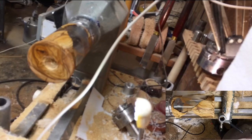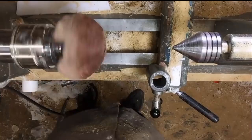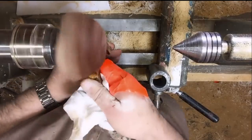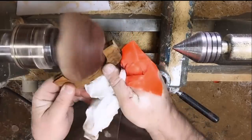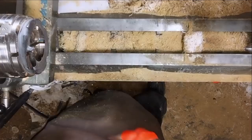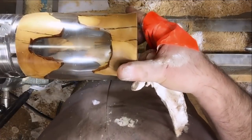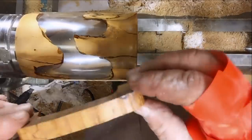Now you will be able to see how blurry the camera is. It's not because it's dirty, it's out of focus. Now what I'm going to do is put some Yorkshire grit on the handle that I made from another piece of wild olive. I just created the handle. I cut it on the band saw and then I filed it. And now I'm going to put it on the mug, not back, the first time on the mug.